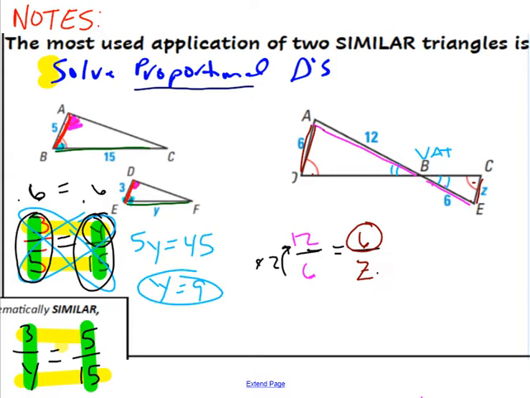I should check my ratios, even though this one's going to be fairly easy. 12 over 6 has a ratio value of 2. 6 divided by my z value of 3 also has a value of 2. And so I know that I'm correct. And yes, you should always check that. That's just part of good mathematicking. Okay, moving on to the examples on the back.